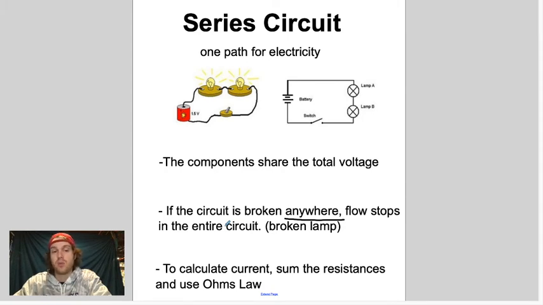They don't do that anymore. We're going to go however they do it now. So the components share the total voltage when they are in series. So basically, you have things connected. If there's any break, the switch would turn off all the lights. So, for example, if you have a bunch of lights in a room and they're all running on a switch, then they're probably all in series because you turn one on, you turn them all on.